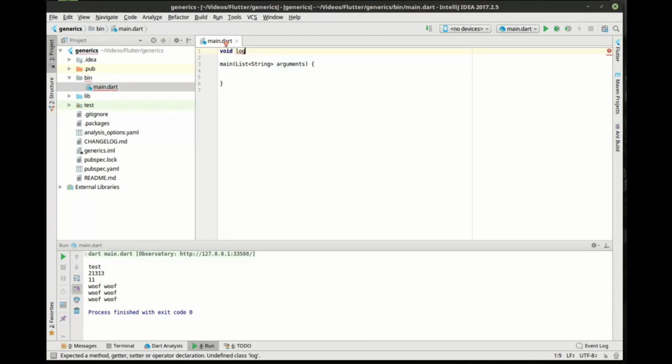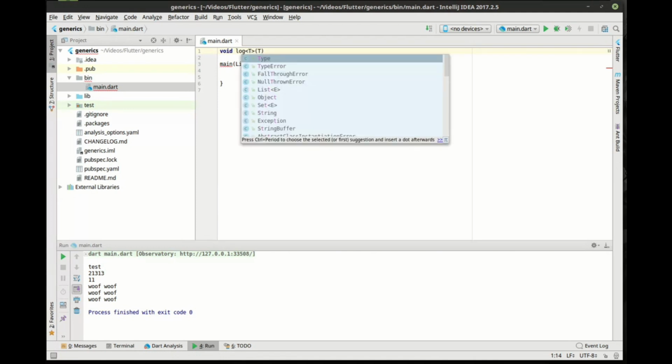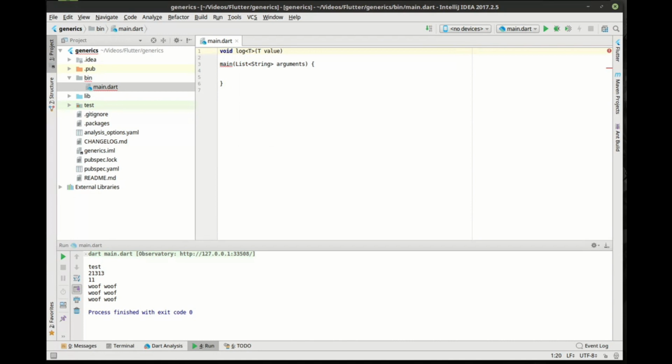And we're going to say log. Now we want to put these little arrows here. That means anything in these arrows is going to be a type that we're going to use for generics. And we can use that in our program now. And we're just going to print value. So what effectively have we done here? We've said, hey, we're making a method called log. We want to use generics, so we're going to have a type. That type will change. That's what I mean by a variable type now. And here's our actual variable, which is going to be of whatever type we put in here. And it's just going to print it out.